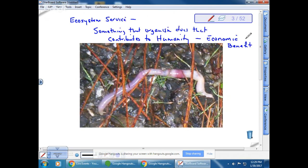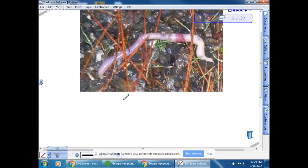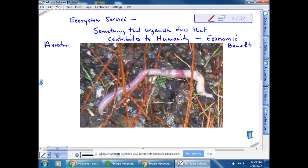And so the ecosystem service, there's actually two of them that the earthworm helps in, is aeration of the soil. And it also produces nutrients. As it breaks down microorganisms in the soil, it excretes nitrogen. Each little segment actually excretes nitrogenous waste. And nitrogen in general is a limiting resource to plants. Plants need nitrogen to grow. Oftentimes we have to supplement soil using synthetic fertilizer, right? But the earthworms can fertilize the plants with their nitrogenous waste, okay?